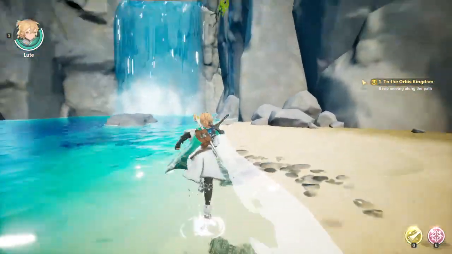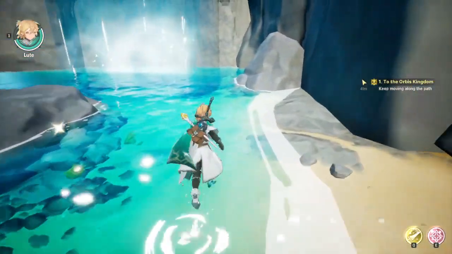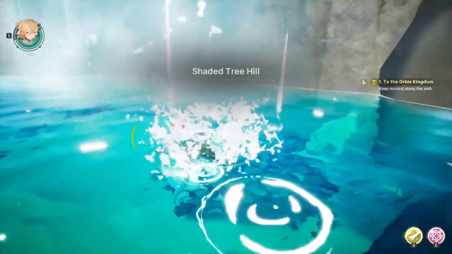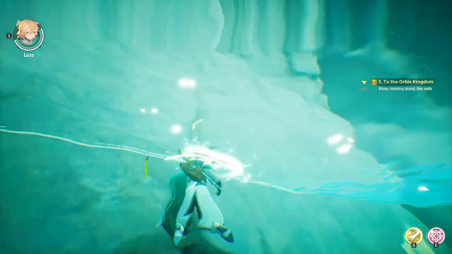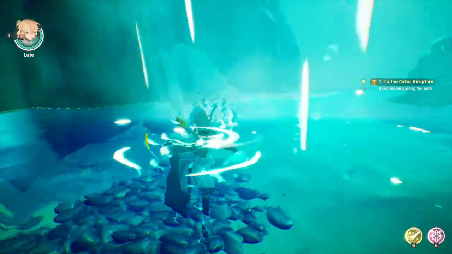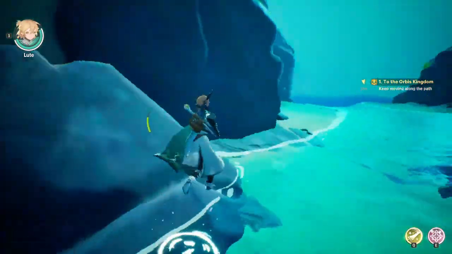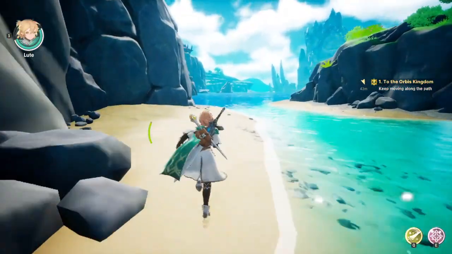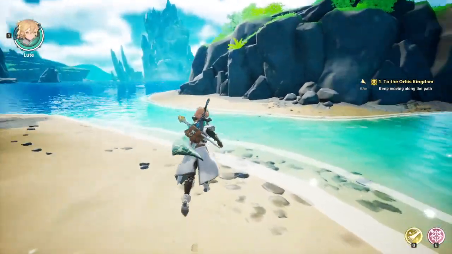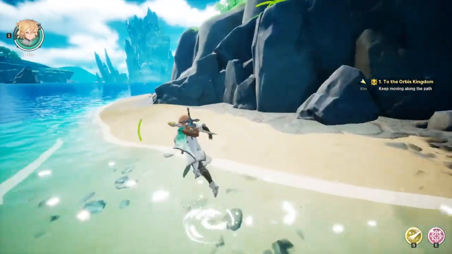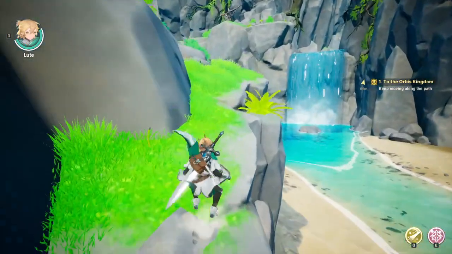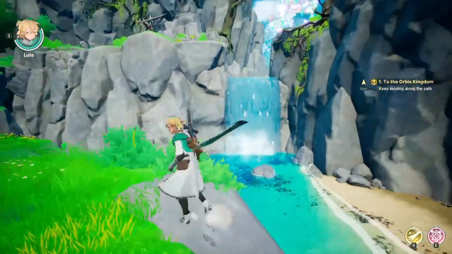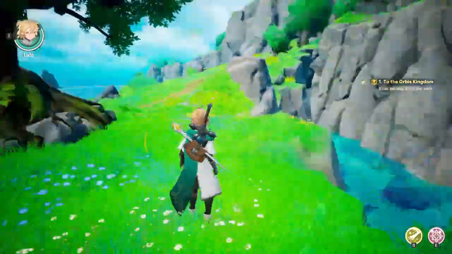I say that, but we are going to check the classic waterfall. There is nothing behind the waterfall. Wah, wah, wah. Trash game. Trash. Betrayal. No secrets hidden behind the very first waterfall. Wah, wah, wah. But there is hope. The water goes on.